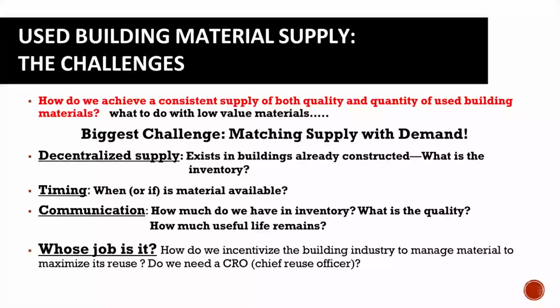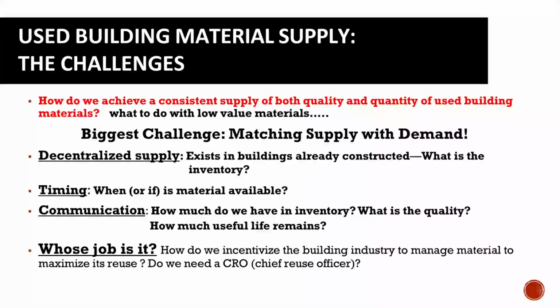So the biggest challenge I've observed being in this industry for as long as I have simply comes down to matching the supply of used building materials with demand. I can't tell you how many times I've interacted with architects who have seen something at Construction Junction and said, do you have 5,000 square feet of that material? And I'll say, well, no, I actually have 2,000 square feet of that material, and there's not really a place I can go to get the rest of it. There's not a used building material catalog that I can open up and order from.